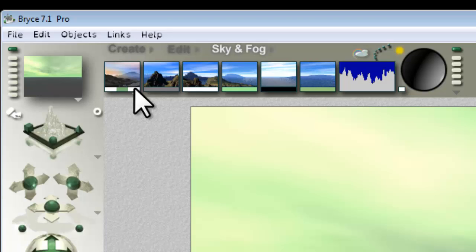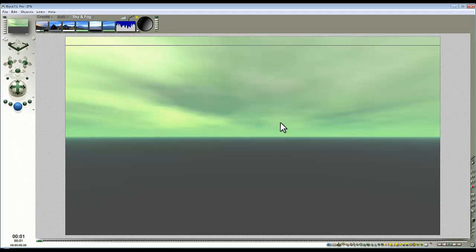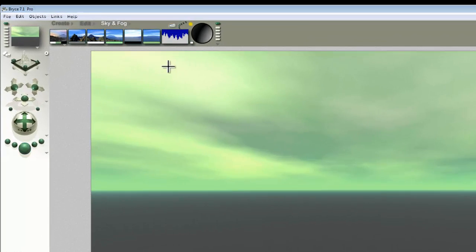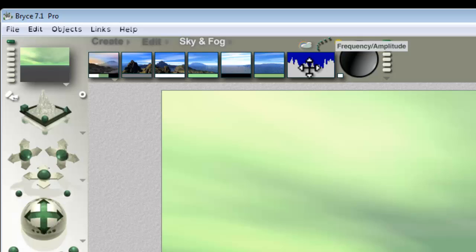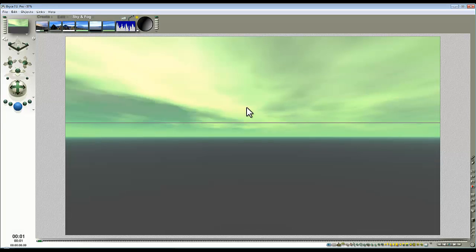It might not be immediately obvious what the horizon colour does, but this mixes a colour in with clouds that approach the horizon. It doesn't affect the sky as such, it only affects the clouds. So if I make this very dark, like black for example, then it'll tint these clouds as they're approaching the horizon on the stratus layer. This control here works in two directions. We can increase the frequency of the clouds with left and right, and the amplitude of their effect. We can also, if we pull it right down, produce a negative amplitude, so that takes the cloud away from some places and fills it in where it was before, and vice versa. So it's just inverting the effect of the clouds.